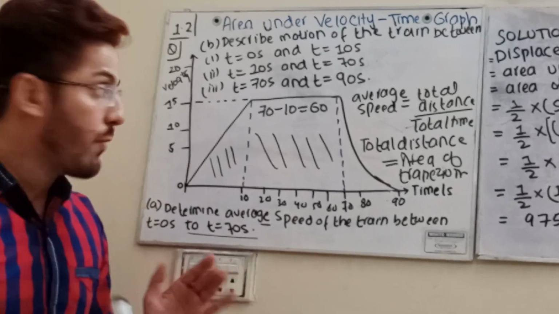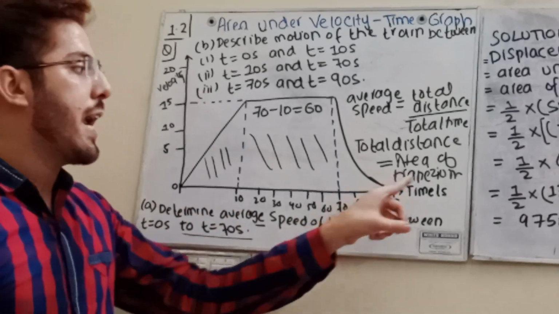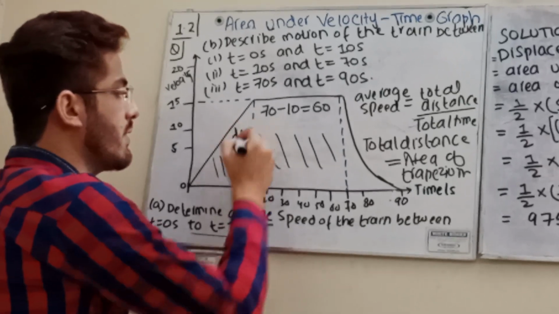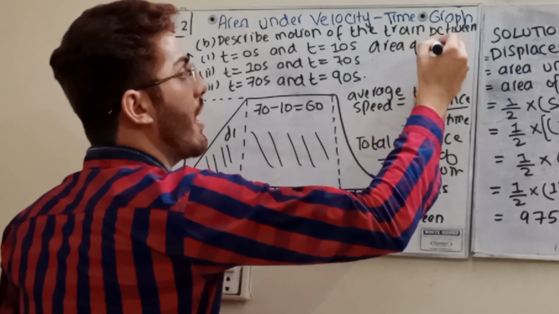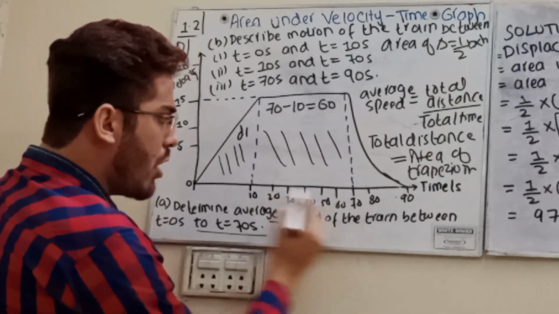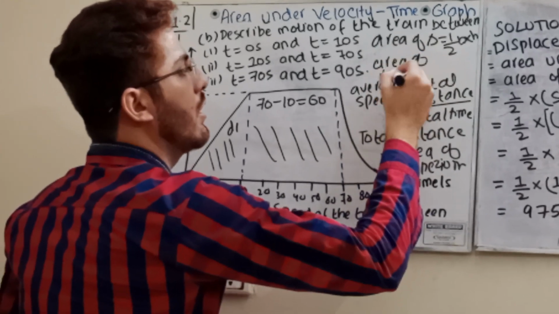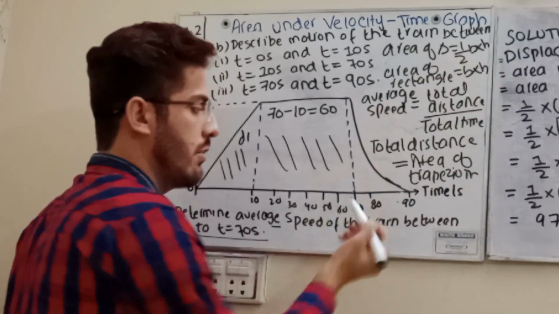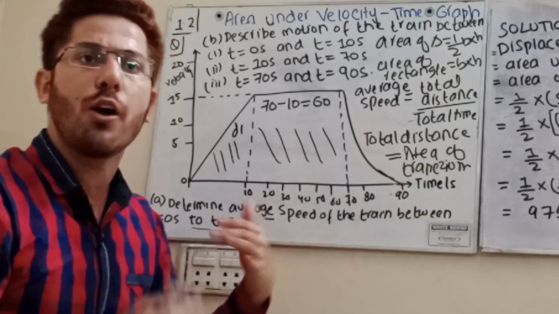But mostly, student, they have another choice as well. They can apply the formula of area of a triangle. Yes, they can. You don't have to apply the area of a trapezium. You have many formulas. You can apply first the area of a triangle, area of a right triangle means half base into height. Then you can apply the formula of area of a rectangle. You can split the figure, base into height. So you have a variety of options. You are not going to stick to the area of a trapezium.